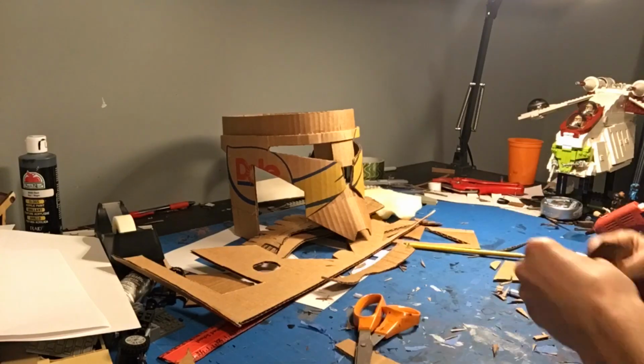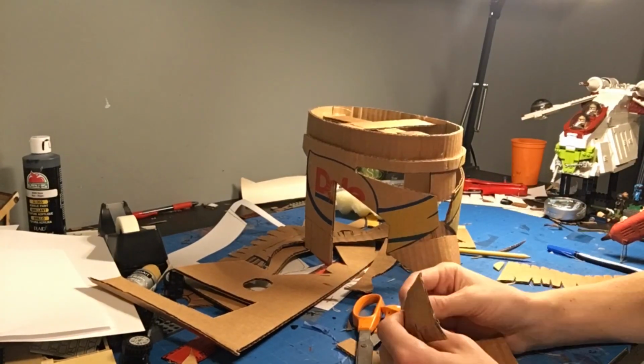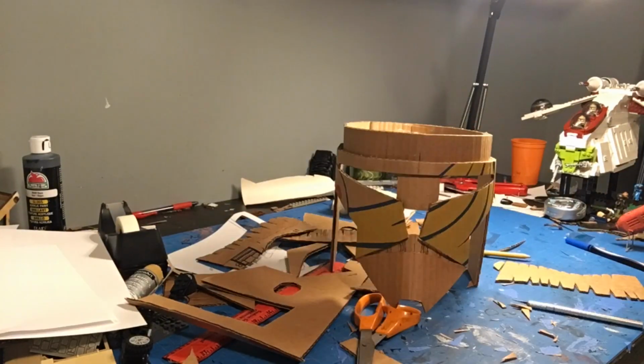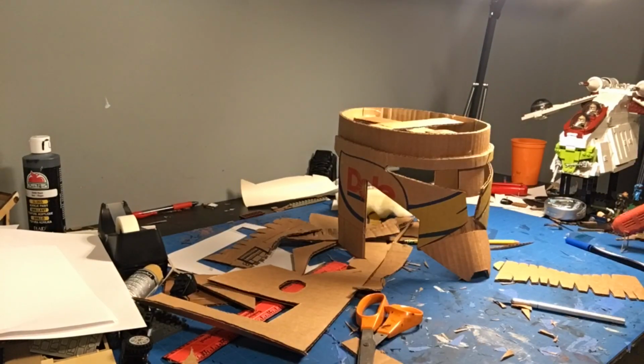So now you can see me tracing out the final shape that I like on a new box, and I'm just cutting it out twice, and then I glued all the flaps together. This one's a lot more slim than my other one, and it might not look like it, but at the back side there actually are some flaps. You can barely see them on the templates, but they are there, and they need to be constricted as well.